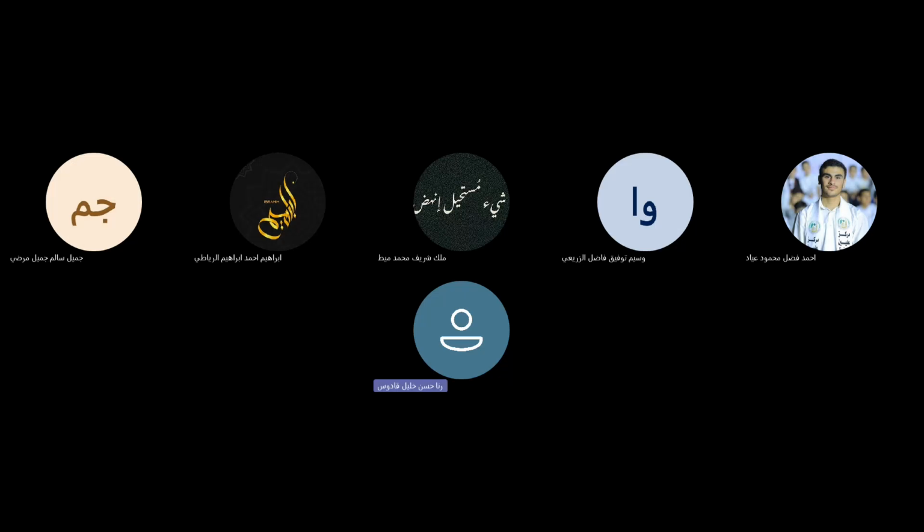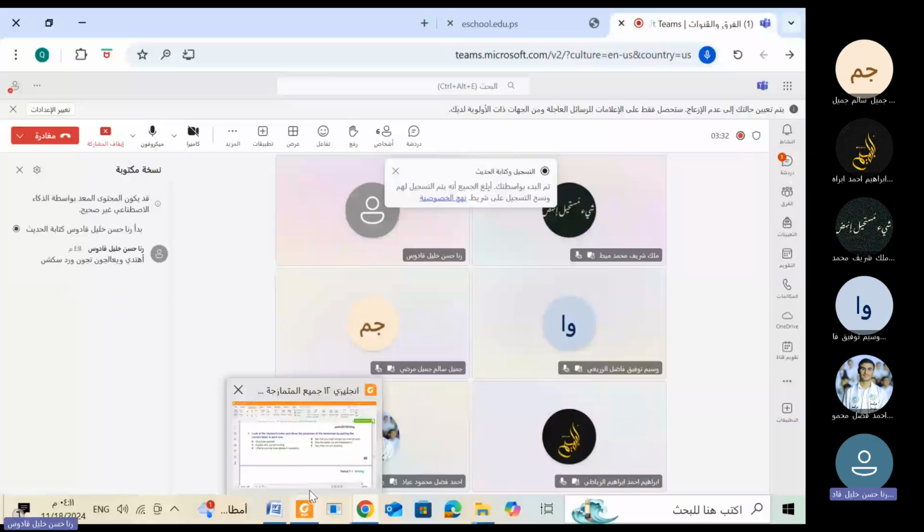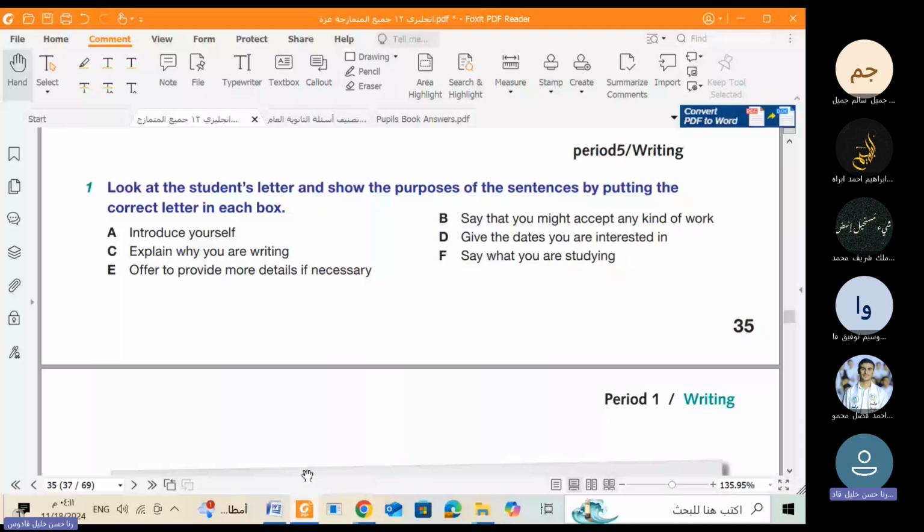Today we are going to go on with our discussion of the writing pieces that are required from you in the TOG exam from your blended material. Yesterday we discussed the writing piece in Unit 1 and in Unit 3. And today we are going to move to Unit 4 in your blended material, which is Unit 7 in the original book, which talks about writing an inquiry letter to a company for work experience.